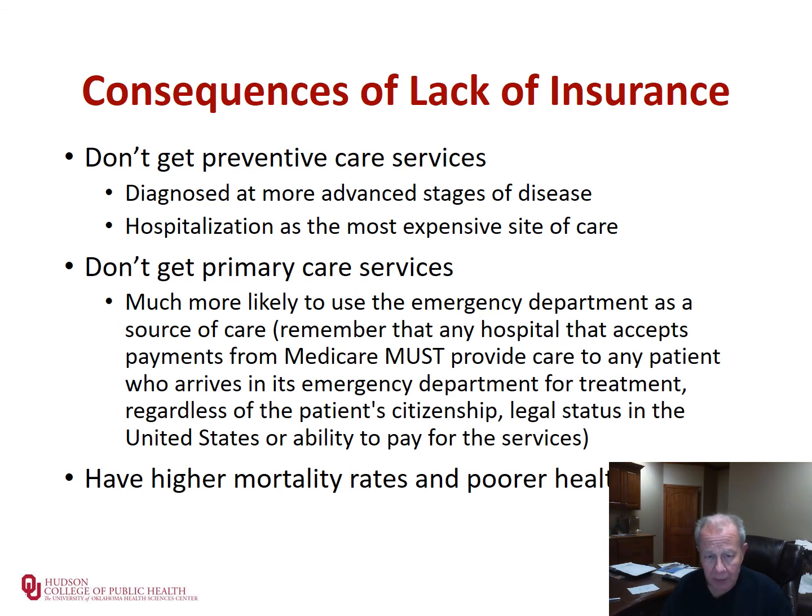The other thing is we tend to use the hospital a lot more commonly for the patients who are uninsured because they come in sicker. They haven't had preventive services. They wait until their diabetes is completely out of control or their asthma is so bad that they can't breathe, and we put them in the most expensive side of care that we have, and that's in the hospital setting.